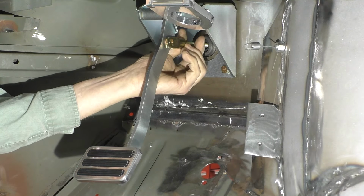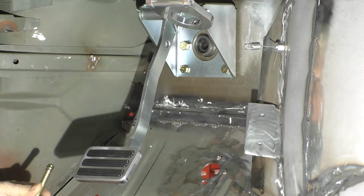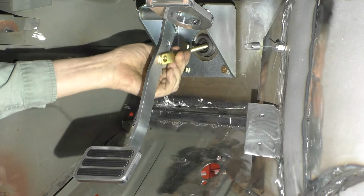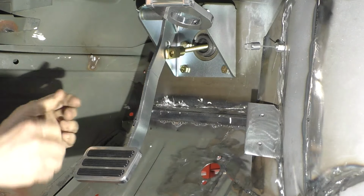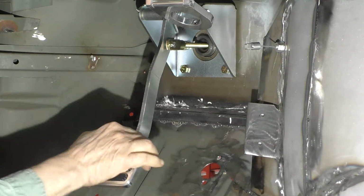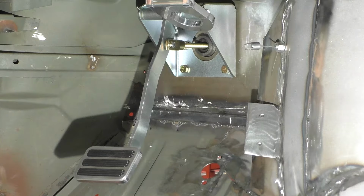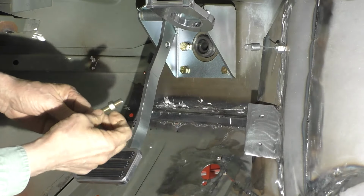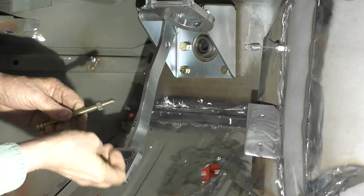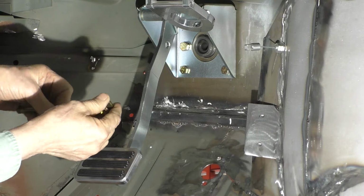And at that point, it's going to have some preload on the master. We've got to screw it back in a little bit. And we'll put our pin in. And that seems to work good. The push rod didn't come with a jam nut on it, so I'm going to put one on. And we'll screw the clevis back in and make that adjustment again.